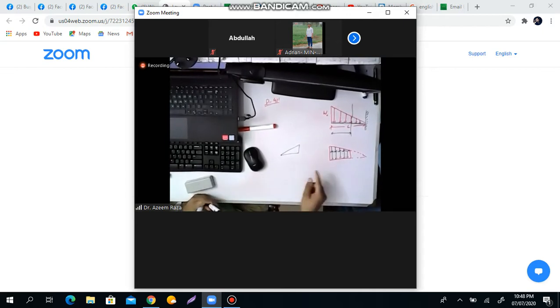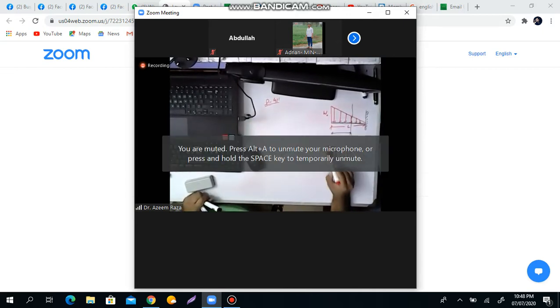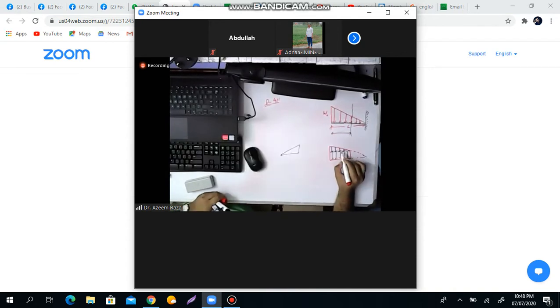And once we say that one is the triangular load and one is the rectangular load, we know that they will have a different point of action, because for the rectangular load, the center point will be somewhere here. So I would have a force acting vertically downward because of this rectangular load or UDL. For the triangular load, the centroid is somewhere here, 1/3 of the distance from this side. So this would be the second force, that would be F2.